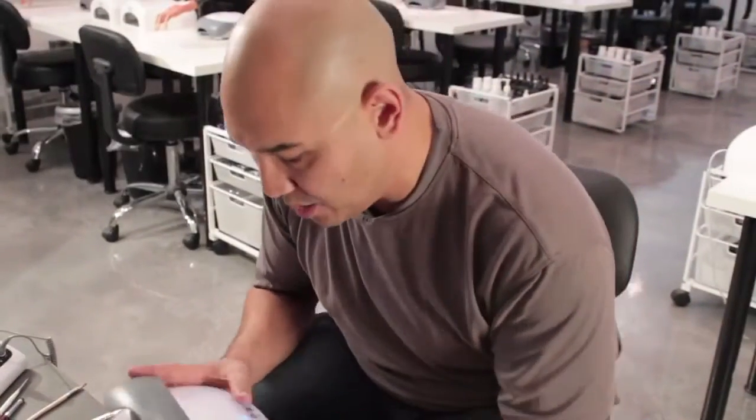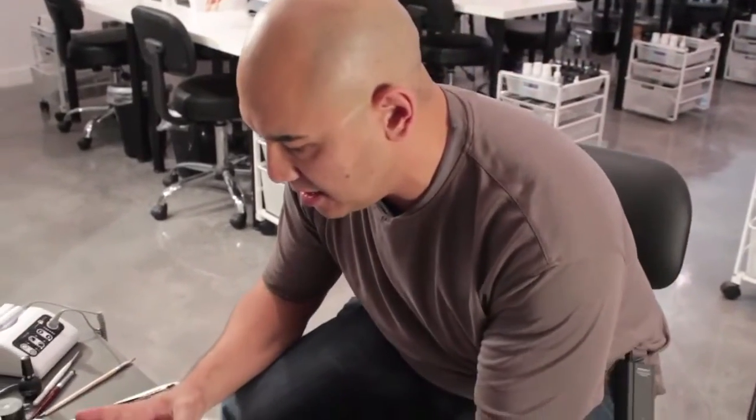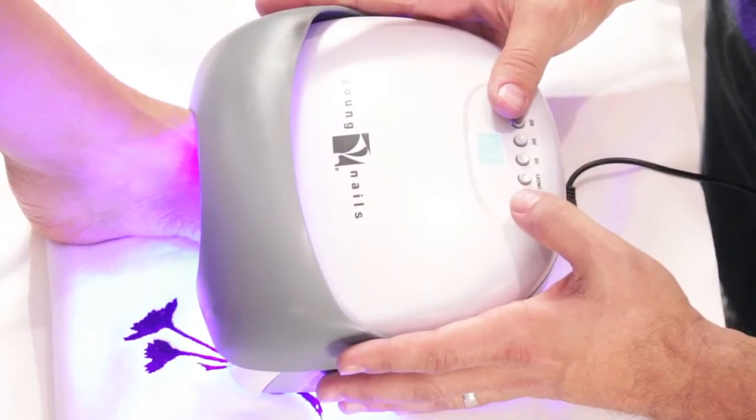Once we apply the base, we're going to set the timer for 2 minutes and get the light right over the surface. This is going to give you enough time to get the other foot ready. Gently remove the shine, swipe, clean the surface, apply the base. By the time you are done doing the base, the 2 minutes are up. Take the light, put it on the other foot, rock and roll.